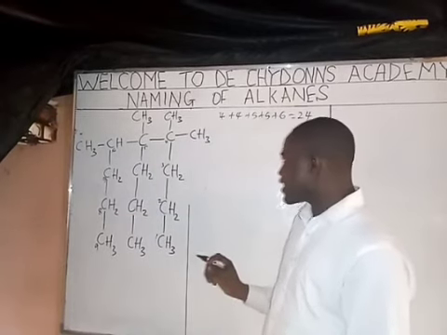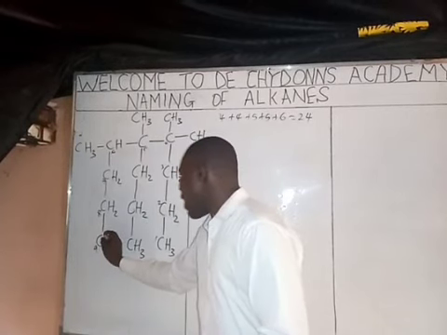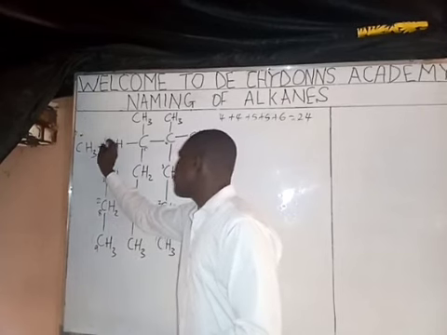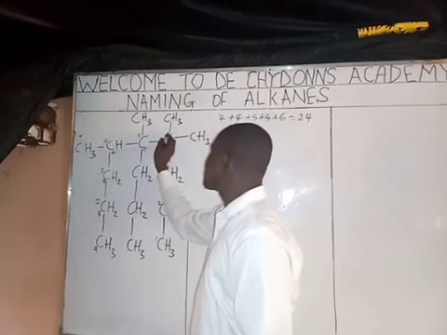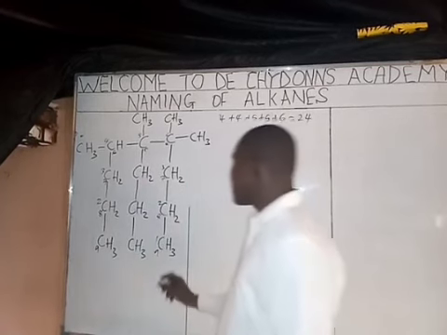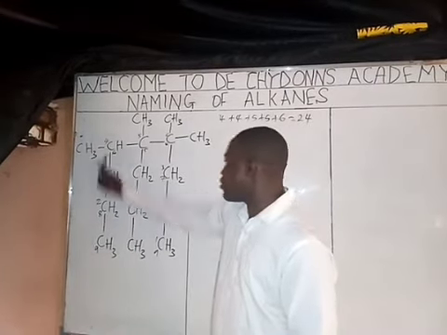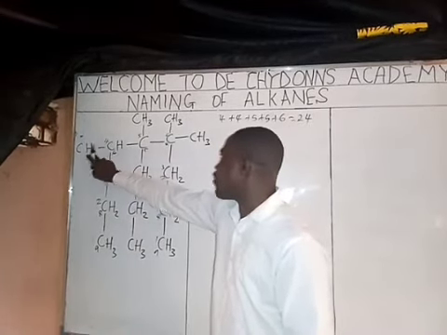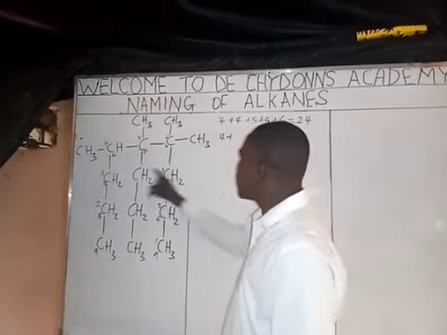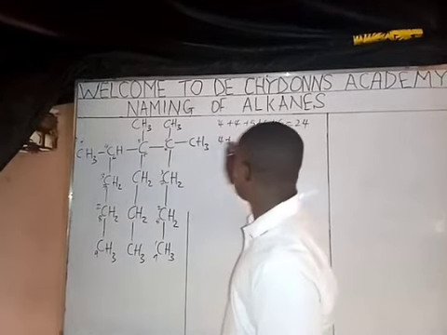Now, you say again, let me check the opposite. This will be carbon 1, carbon 2, carbon 3, carbon 4, carbon 5, carbon 6, carbon 7, carbon 8, carbon 9. Now, following these routes, let's see what it will give us. At carbon 4, 1, 2, 3, 4, at carbon 4, we have 1 substituent. You write 4. At carbon 5, we have 2 substituents. 5 plus 5.